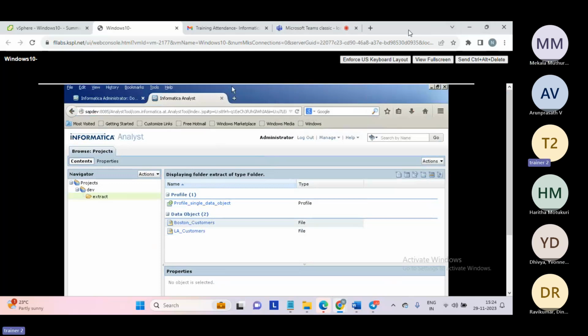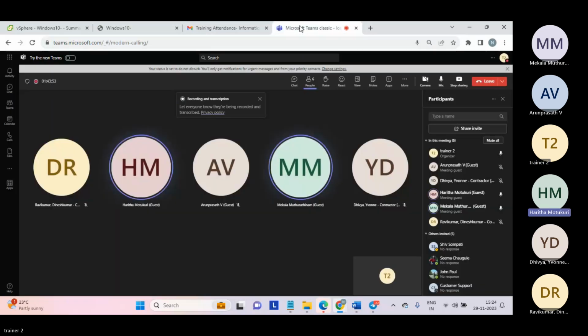Yes or no? Narasimha, I couldn't see these objects in extract of analyst. Oh, have we created in developer? Yes. Can you please share it? One of you, please share it. Let me see. It should come.